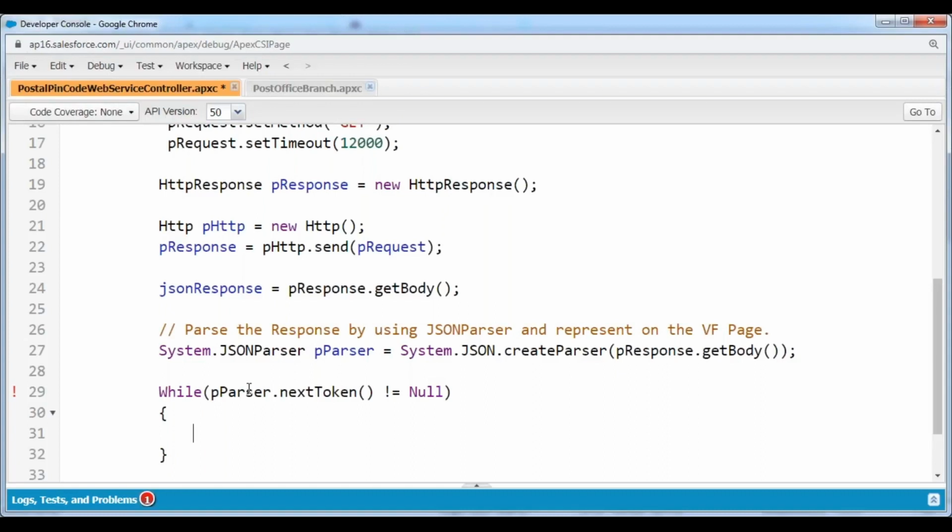That means I would like to iterate this content till I reach the last nextToken as null. Now I would like to verify whether the first token is equal to message. We are receiving the response like this.